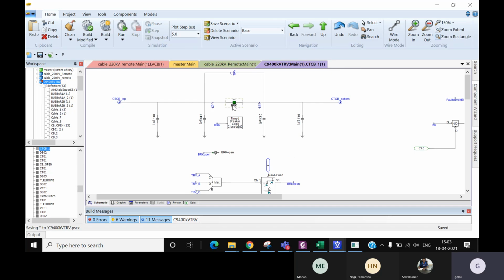So this is the circuit breaker. This is the capacitance that I'm going to model. This is the circuit breaker I'm going to study, so I have measured the voltage on it. This is the source side voltage and load side voltage, VS and VL. VS is the source side voltage and VL is the load side voltage, and the TRV is the voltage between those two poles, basically between the two contacts.